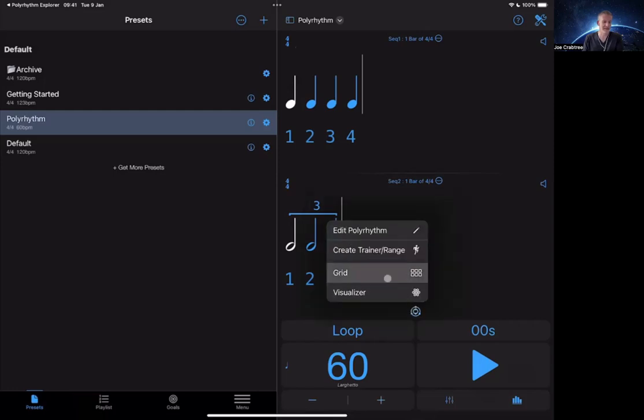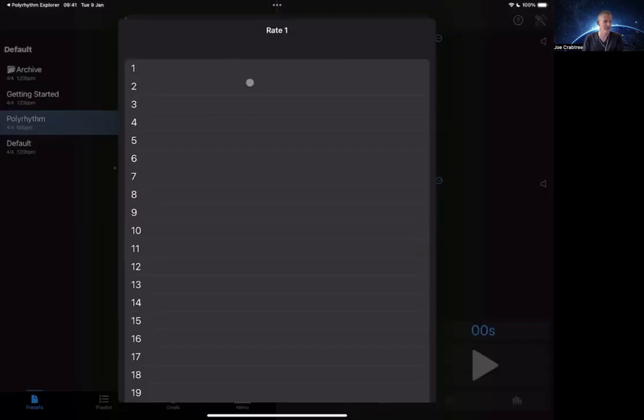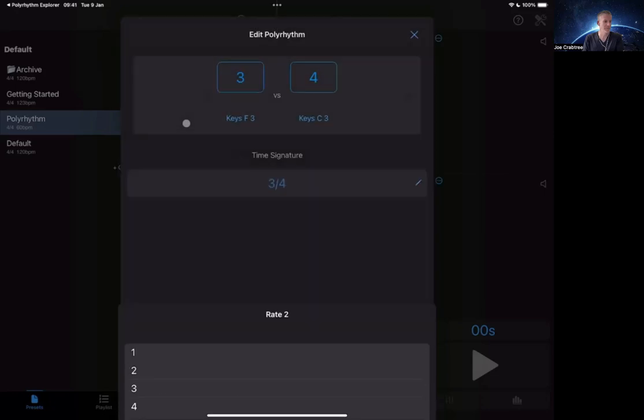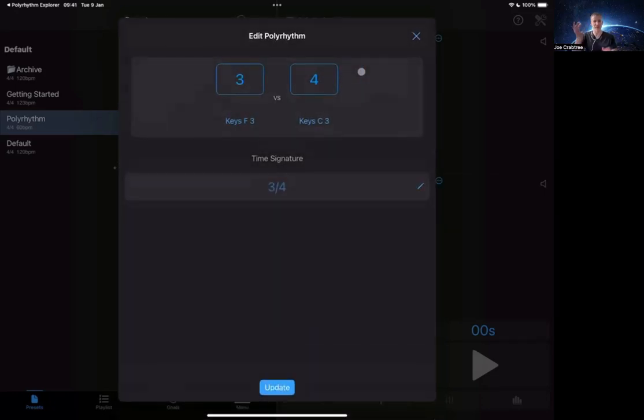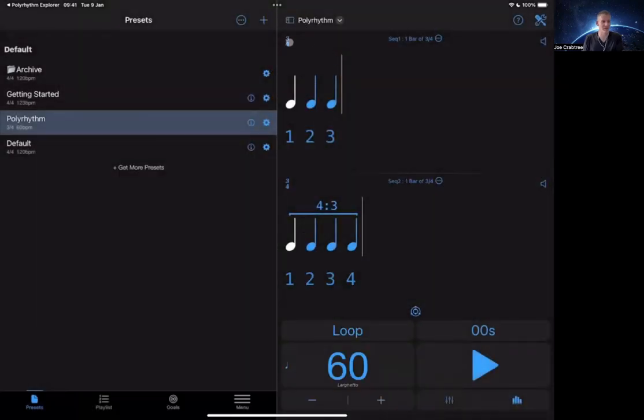If I edit this to be 3 versus 4, so this is what I was saying in Polyrhythm Explorer. If you do the switch, so rate A is now 3 and rate B is 4, now it's going to make the time signature be 3/4, so we can have 3 quarter notes again. So whatever is on the left here is going to be written out as quarter notes in a time signature that makes sense. So now we have 3/4 with 3 quarter notes, and we're going to play 4/3 in that space. But it sounds the same as 3 against 4, essentially.